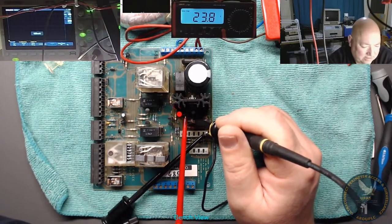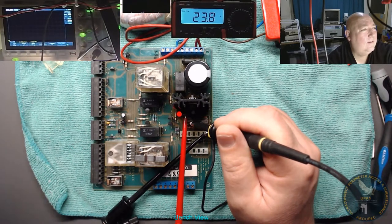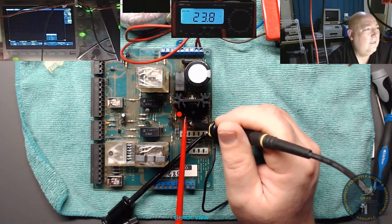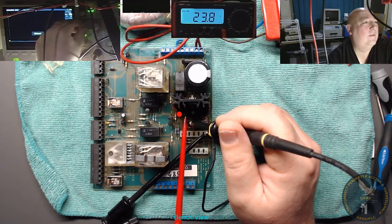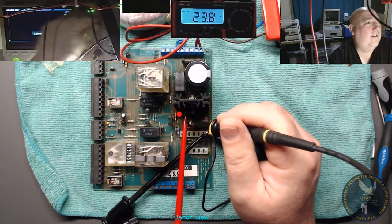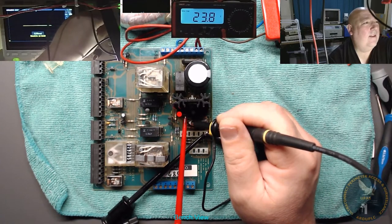Doing with that. It's not much of a tool if I don't know what I'm doing with it. Right. Showing me nothing. Useless at this. What? I can't even get it on the scale. There it is. I don't know what it's doing. What's it doing? It's not doing anything. It can't be that good a circuit. It's not letting any ripple through. Surely it's got to let some ripple through.